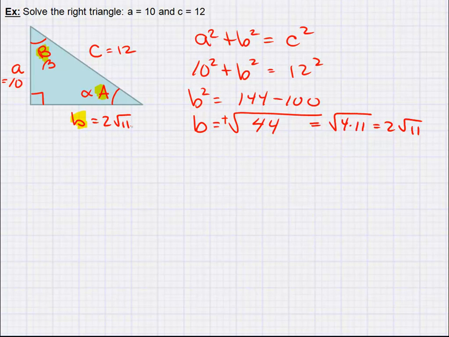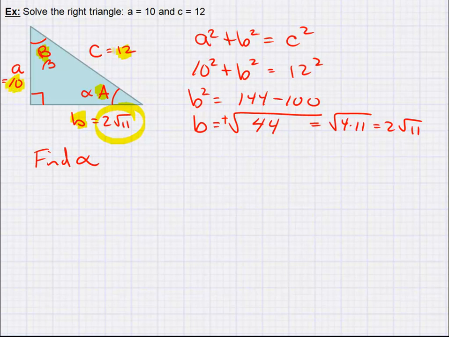So now I have two more parts to find, angle A and angle B, or alpha and beta, whichever you want to call them. So let's find alpha. If we want to find alpha, what do we need to know? We need to know what that angle is. There's a couple of things I can do. I can use the sides of the triangle to help me do this. Now, if I have a choice, I want to pick two out of these three sides. I probably would want to use this one and this one, just for number's sake, since those two numbers are easier than this number right here.